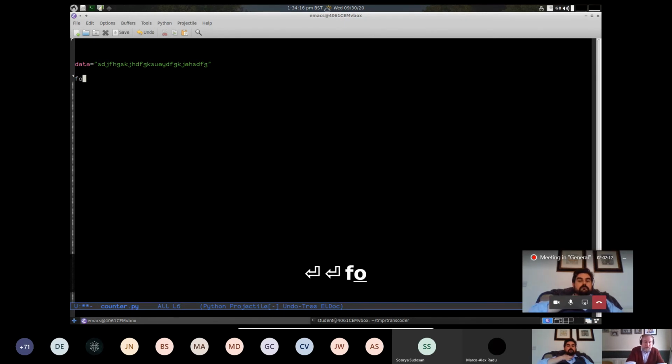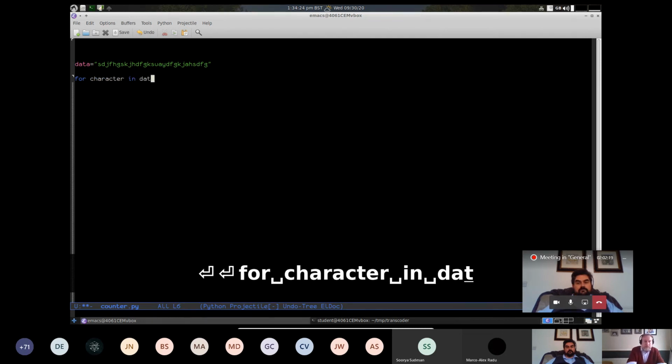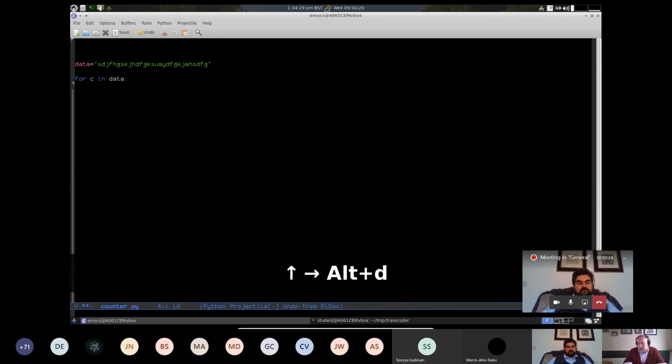So data is this, and you've seen this before: for C in data. This C could be anything, so I could call it character in data. So now when I refer to character, I'm referring to each individual thing. I'm actually a great believer in using single letter variables for loops, when they're very small, because for C in data, for a small loop, it's very easy for me to see that C is that character. And it's also a lot closer to the kind of notation you might use in maths. In this module for sure, but in this course in general, the kind of software we're writing is not really going to be that close to maths.